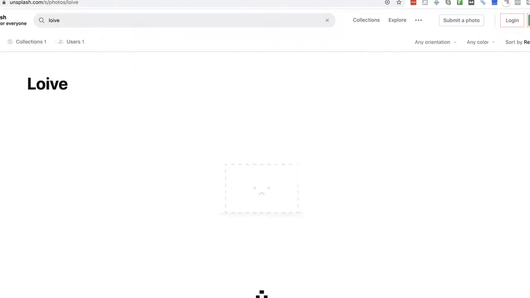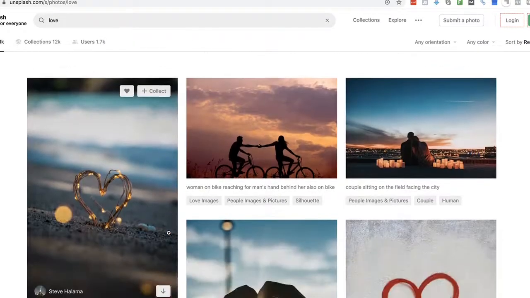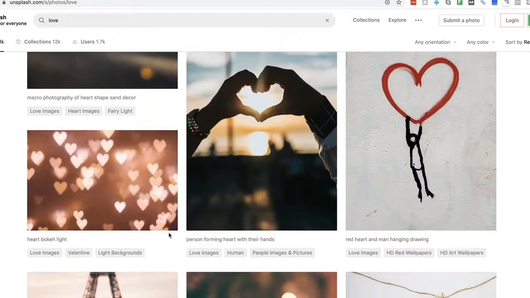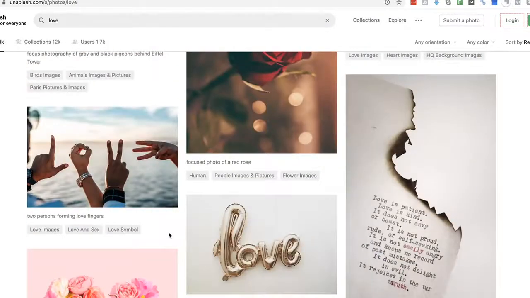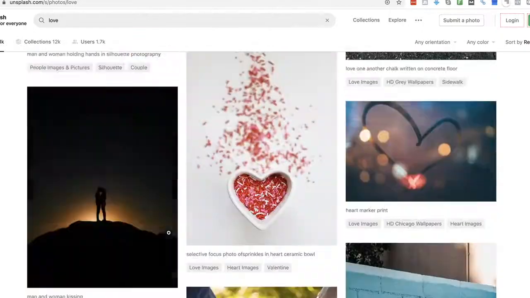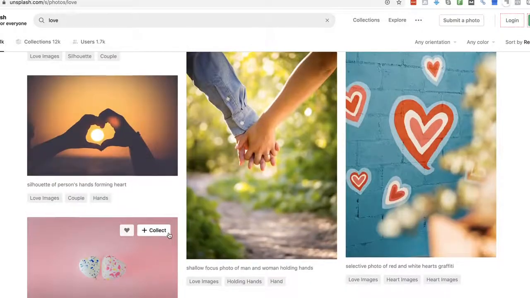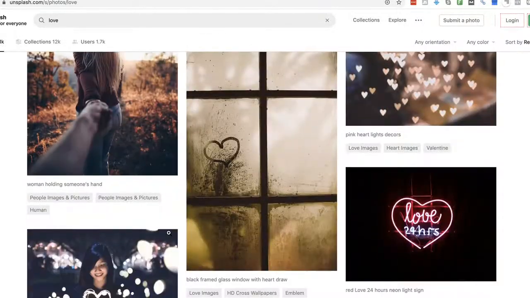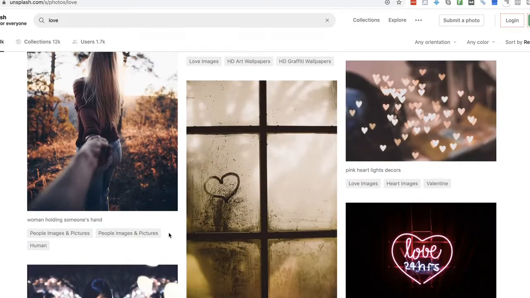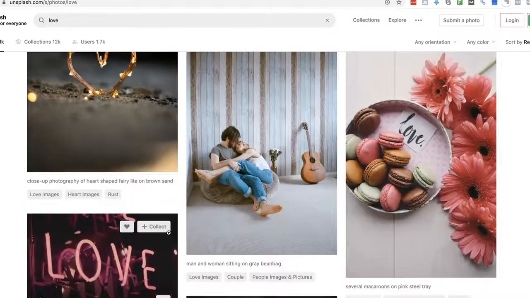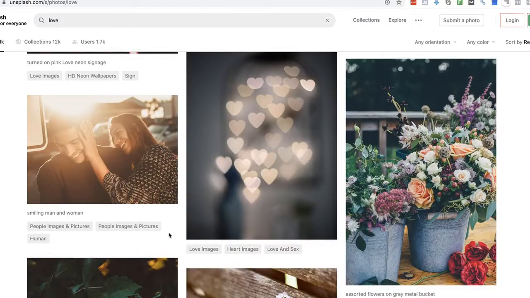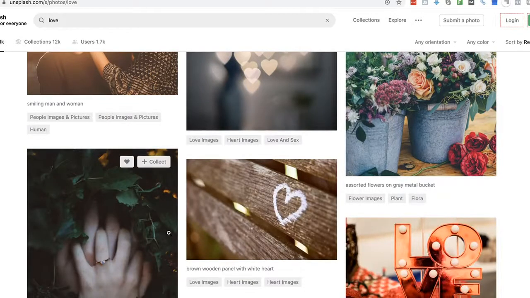I'll go to unsplash.com and I'll type in love. Oops, I spelt love wrong there. Love. And there's plenty again here that are just fine. So I'm at unsplash.com. Sorry for wasting your time showing you that other one that I didn't end up using. Yeah, I think many of these are going to work.